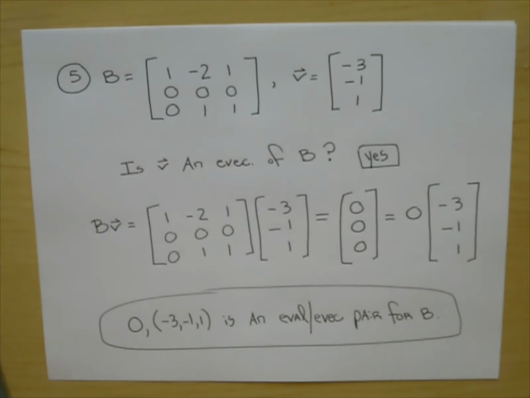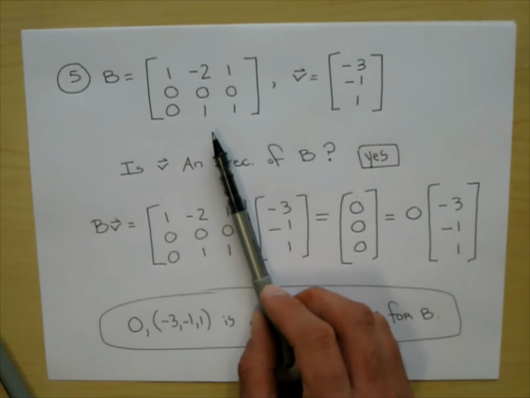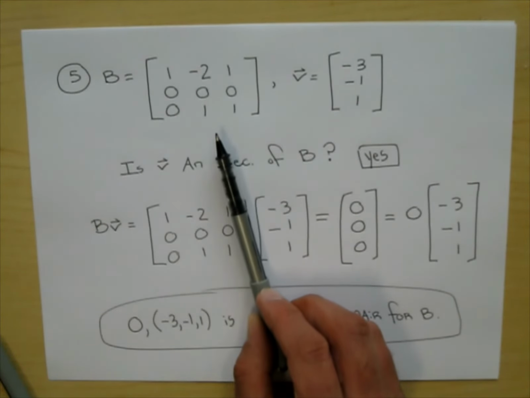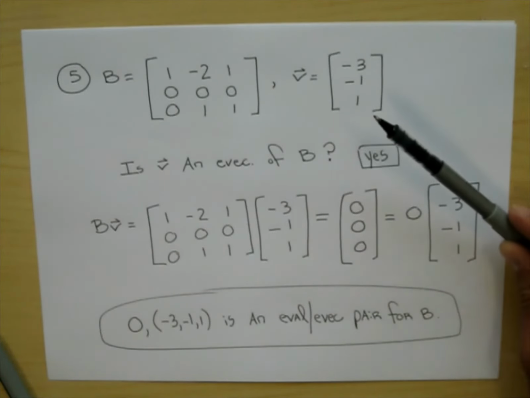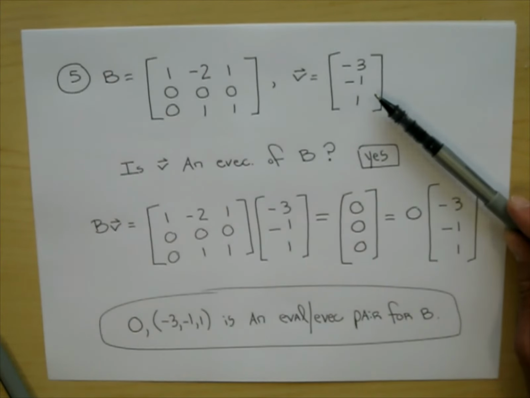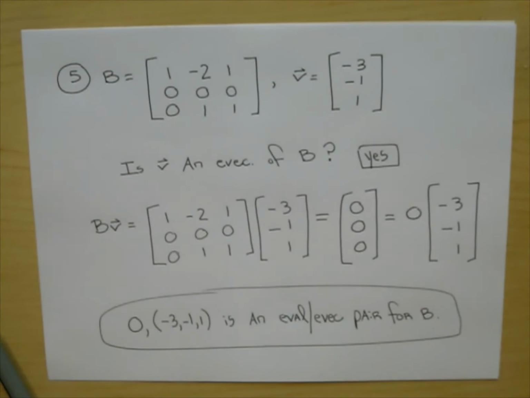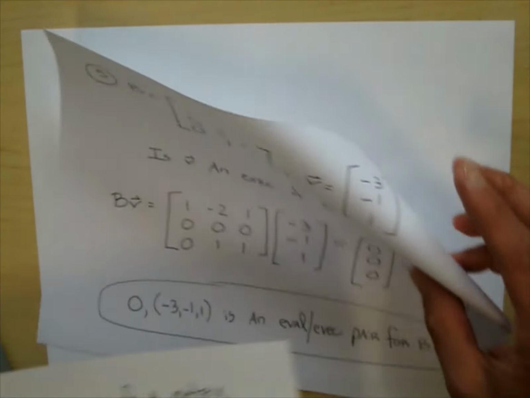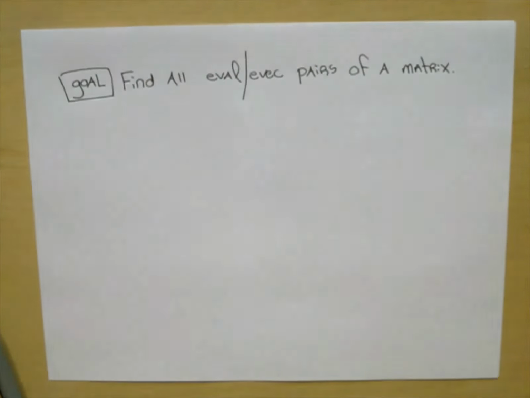Okay. Let's go ahead and think about what we want to do when we're given a matrix. We're given a square matrix. We would like to have a procedure where we can find the eigenvalue eigenvector pairs. Okay, we'd like to find them instead of just them giving us a matrix and a vector and saying, is this an eigenvector? I mean, that got us used to the definition. So let's find all eigenvalue eigenvector pairs of a matrix. And that is our goal, so let's write that up there. Put that there.